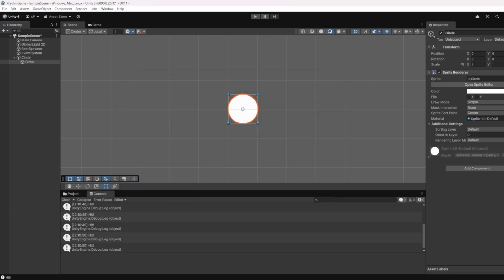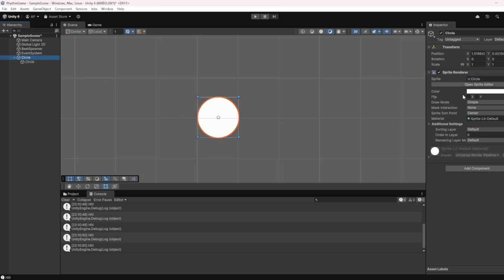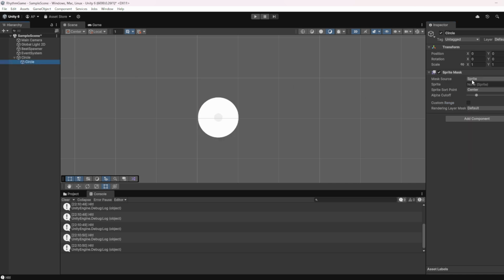Now for one of these, we can actually use a sprite mask. And let's remove this sprite render here. Now, the cool thing about the sprite mask is the interaction that objects have with it is actually defined inside of the sprite render here. So you see there's a mask interaction where you can do visible inside mask or visible outside mask. Okay. So I guess it's this little guy right here.